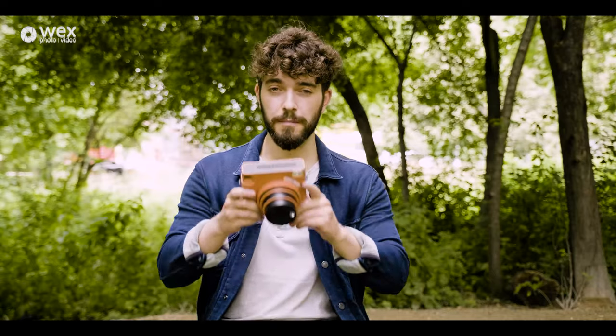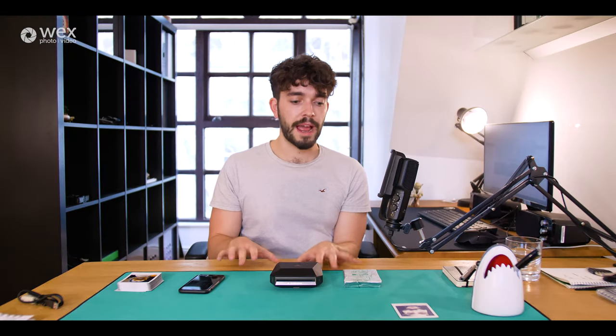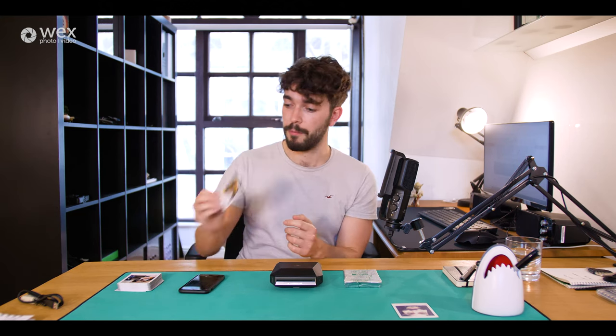I've used a few of the Instax cameras now — the Instax SQ1, the Instax Mini 40, and even the Instax Wide 300. Before now the Wide 300 was my favourite because of the wide format, which is just a bigger piece of film than the square format. The quality you get from the SQ1 and the Mini 40 is kind of what you'd expect from those types of cameras — it's got a very vintage look to it. Whereas when you're using your iPhone or smartphone and sending it to the Instax SP3 printer, the clarity and reliability you get from a genuinely good picture every time — I just find that really valuable.